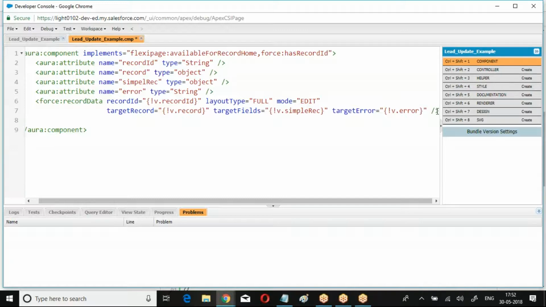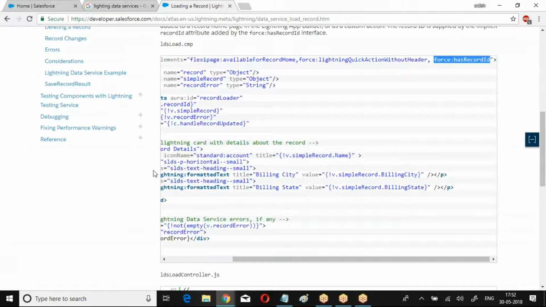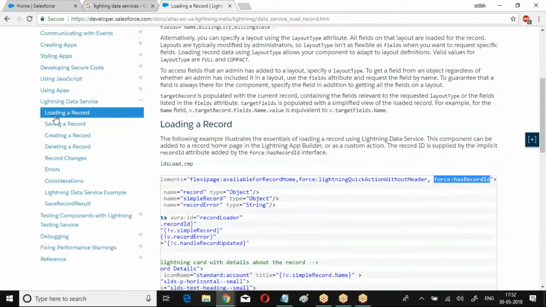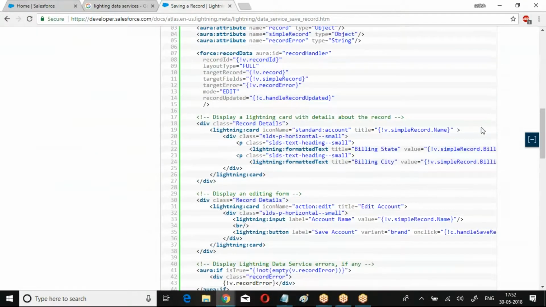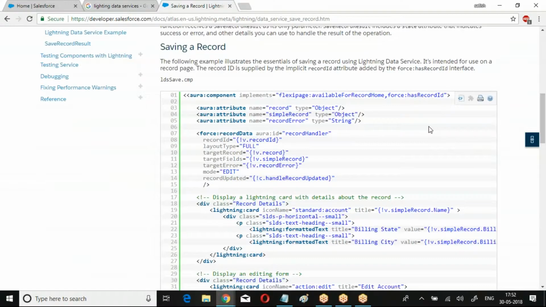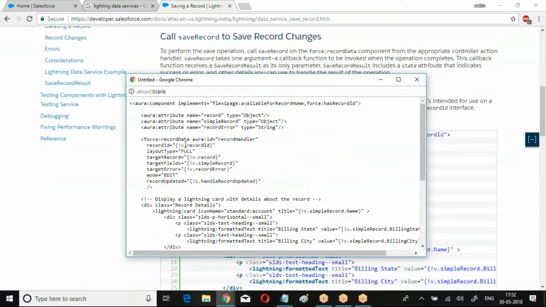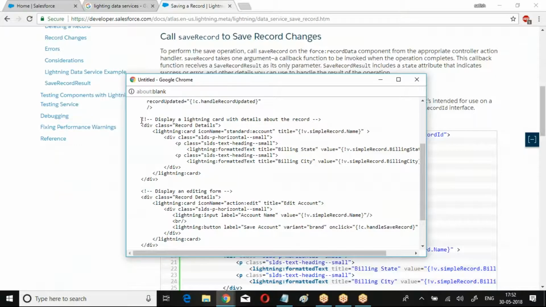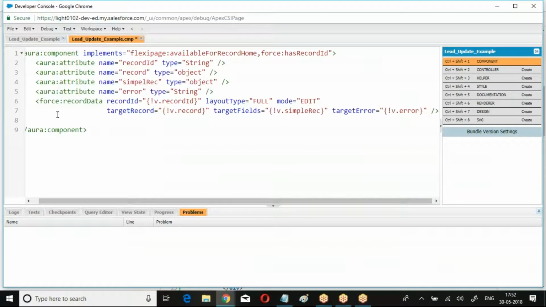When you are using a lightning card, we need to understand the CSS and all this stuff. So in yesterday's session, instead of creating all this, we simply took one of the existing structures. Whatever structure they have given, we just copied it. Am I right or wrong? We copied and modified the structure.